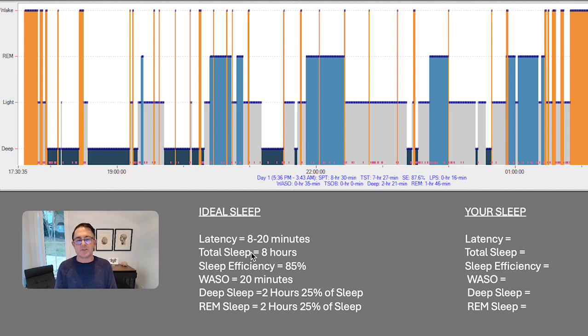There'll be a calculation that's done that measures your amount of time in bed versus how much you slept. That's called your sleep efficiency. That actually changes throughout the lifespan, but in general, we want to say 85% or higher. The younger the person is, the higher this should be, okay?